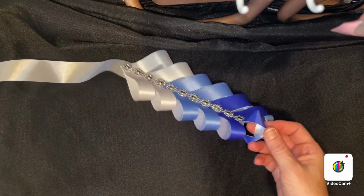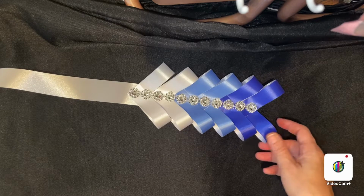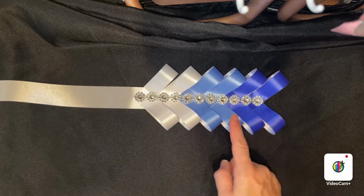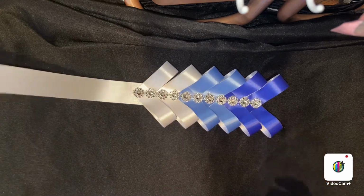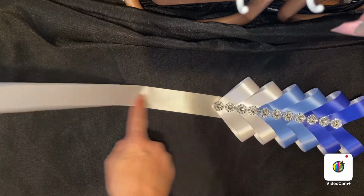I double-sided these loops just to make them look a little bit nicer. And I did two of each color graduating up to white. And maybe right here you could even do other loops, but I just thought this looked cool towards the bottom.